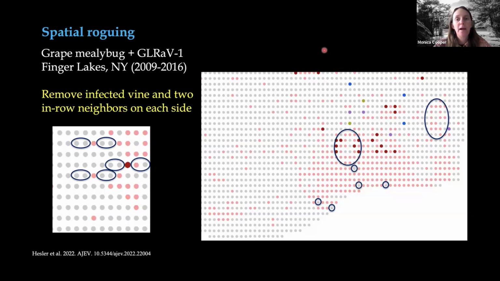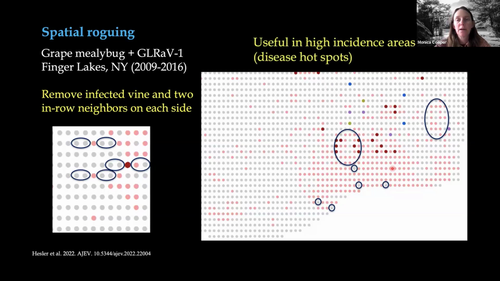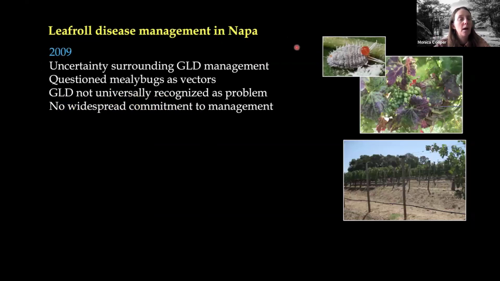So there is value in that spatial roguing approach, particularly in areas where you have a high aggregation of leaf roll, because the risk that those vines are infected is pretty high. And then it just means that from a management perspective, you don't have a single vine out there that you have to spray and then not spray anything where the vine spaces are. So just from a management approach, it's easier anyway. So we did think that even though we didn't use it at that time, a spatial roguing approach can be particularly useful in high incidence areas or areas where there's a lot of aggregation.